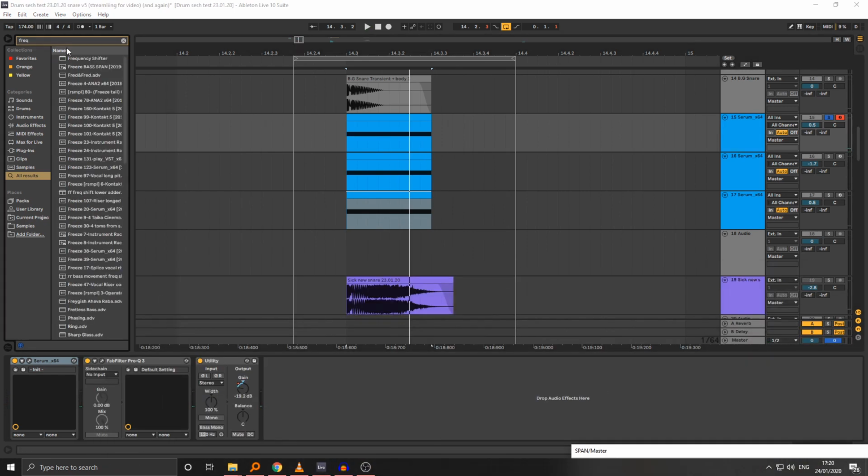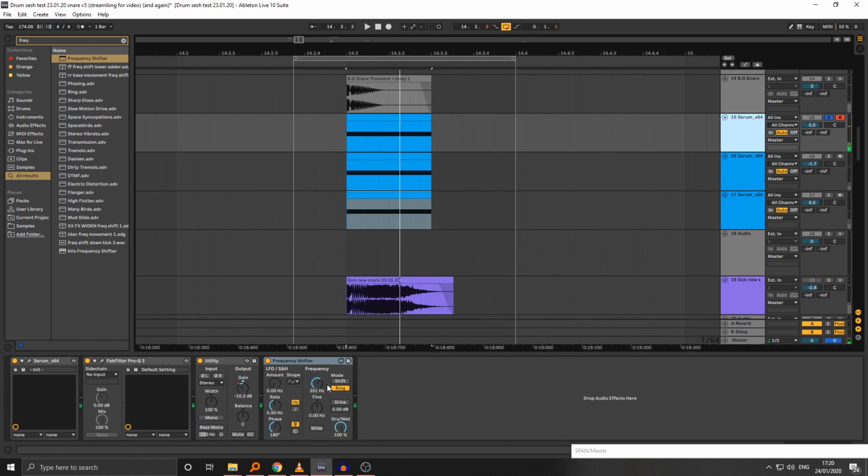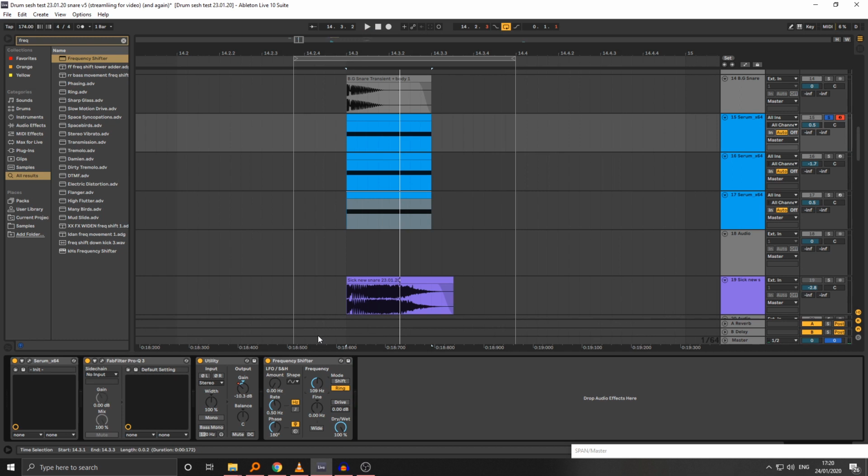So again, let's use that frequency shifter tool, put it on ring. That sounds a lot nicer to me than just the straight. So it's like a grittiness to it, like you can hear the LFO kind of doing really quick repetitions, especially there or at lower values.